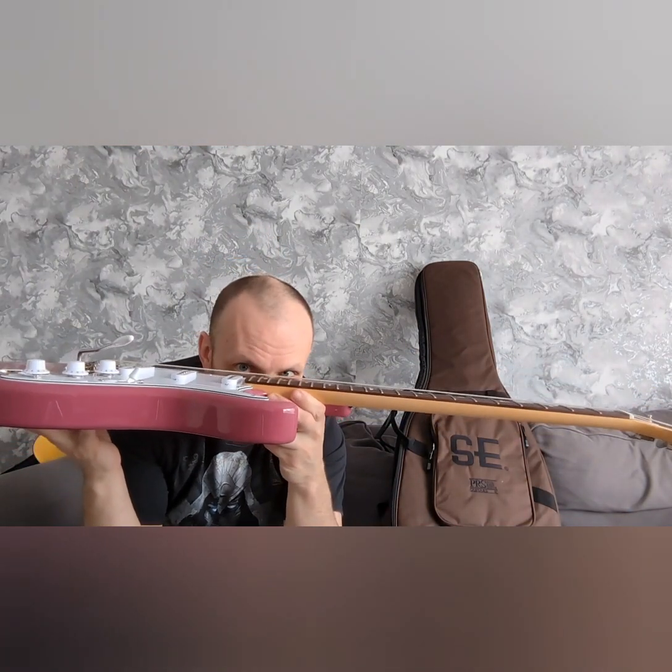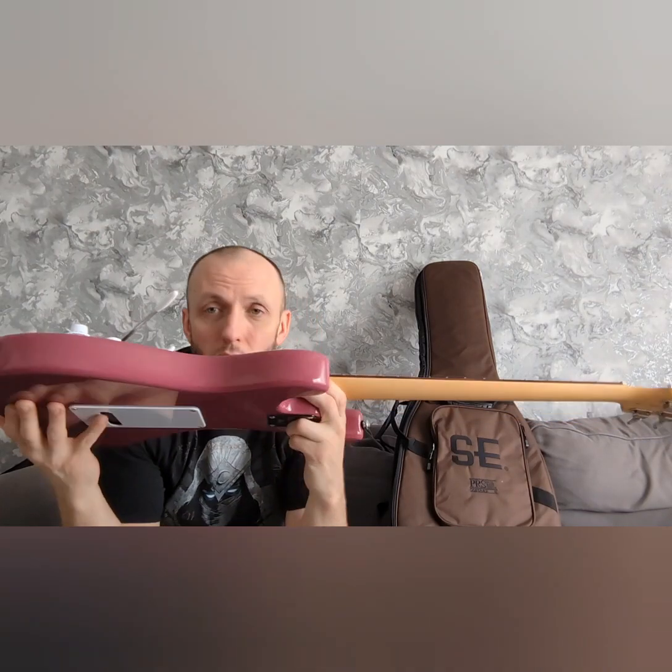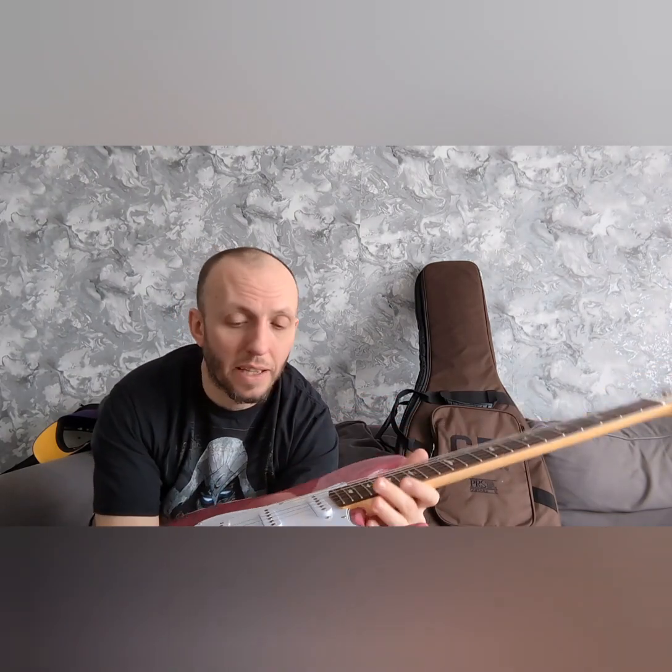What that does is helps with resonance and also helps with string vibration, because all strings have to be a minimum distance away from the fretboard for comfort. All depends on the player. You can adjust the height, usually at the bridge. Some acoustics, action is higher, sometimes it's lower. It all depends on your preferences.